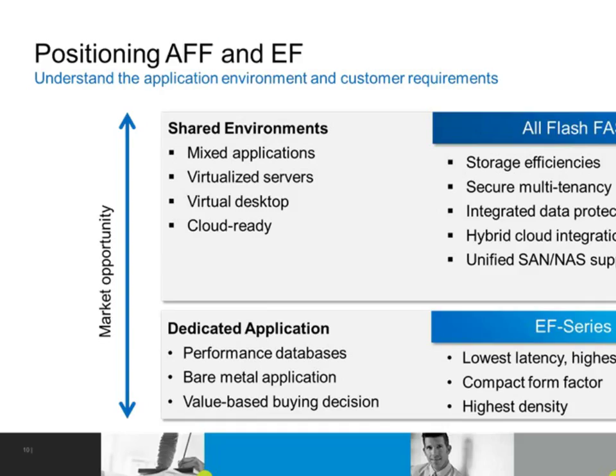And this is really where we see the different types of all-flash models, be it FAS or EF, positioned inside of the data center today. So environments where I have mixed applications, heavy virtualization, especially virtual desktops, areas where I'm looking to extend my data fabric out into the cloud and really take advantage of some of the storage efficiencies and features that come along with Data ONTAP today. Again, we talked about how things like SnapManager solutions are included, and snapshots and replications and everything else, SnapVault, all of the different data protection technologies and efficiencies that exist inside of Clustered ONTAP today. Obviously, all of those are extended to the AFF model line as well.